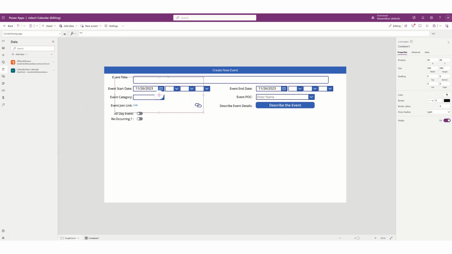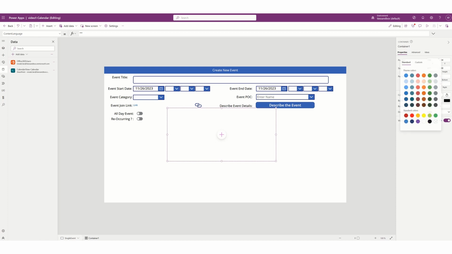A container is just a screen that you can resize basically. So I'm going to put it right here. We'll make it a little bigger, just to have some more real estate to play with. I'm going to give it a light blue background. It gives it some 3D ability.